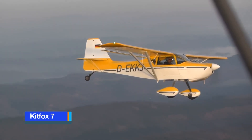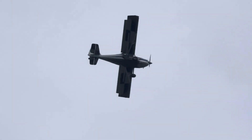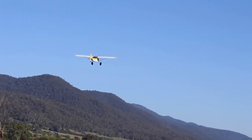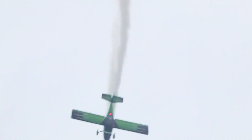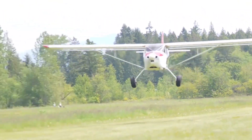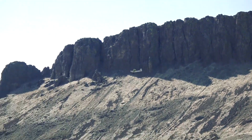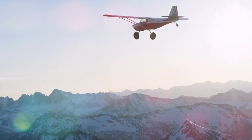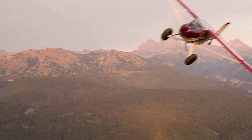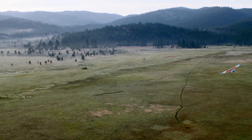The Kitfox 7 Supersport is an American kit-built light-sport aircraft engineered for short takeoff and landing performance while maintaining economical cruise characteristics. A typical installation employs the 100-horsepower Rotax 912 ULS, a four-cylinder, four-stroke power plant, delivering cruise fuel consumption of approximately 4.8 gallons per hour at 75% power. With 27 gallons of usable fuel, this equates to an endurance of roughly 5.1 hours, extendable to about 5.4 hours including VFR reserves. Builder reports indicate fuel flows of 5 to 6 gallons per hour are common at reduced cruise settings, while maintaining airspeeds in the 95 to 110 knot range.